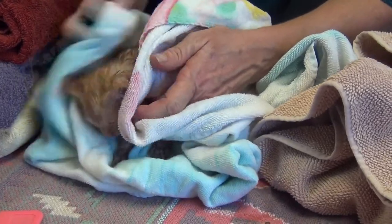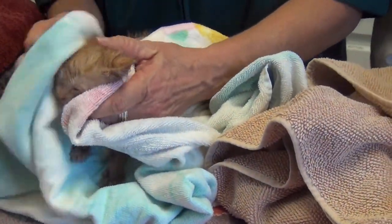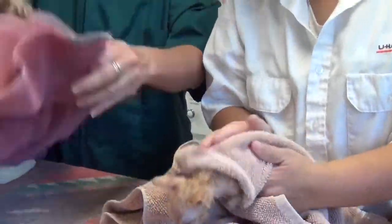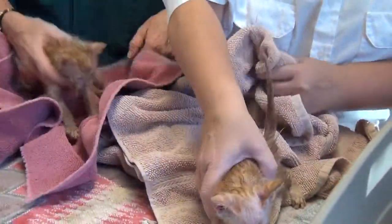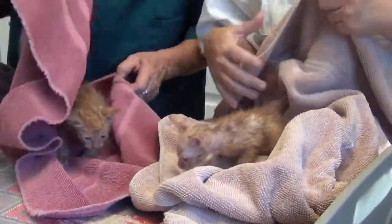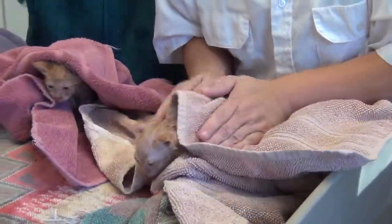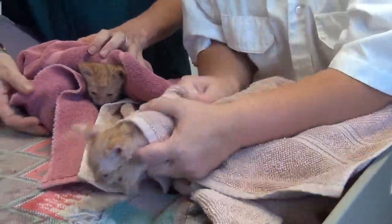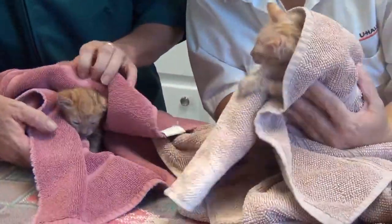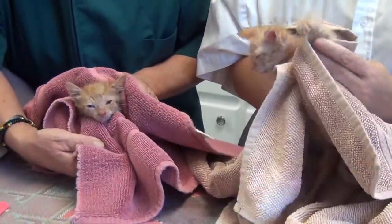This guy seems to enjoy everything we do to him. Skin must just itch like crazy. So we went to see if they were boys or girls, but they were all so full of poop and stuff it was hard to tell. We made the assumption that they were boys, because probably at least 80% of orange tabbies are boys. And guess what? We've got girls! So these are two little rare sisters here - the ringworm sisters.